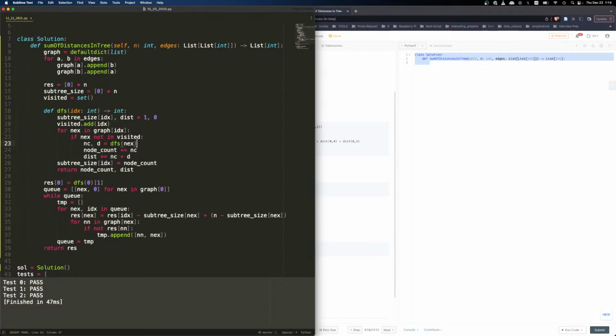This will only return the distance, and node count is subtree size index plus equal to subtree size next. Because after I do this, I say update it, so I can just look into the subtree size of that, and dist will be plus equal to node count plus d.